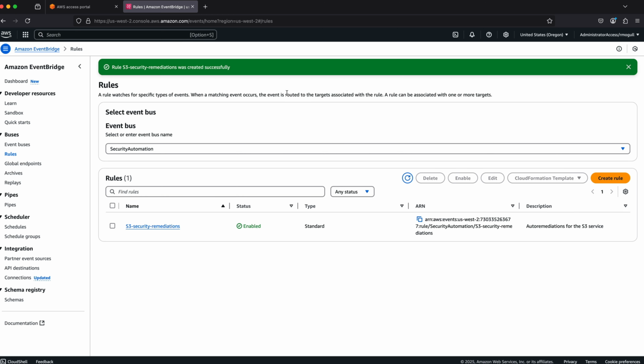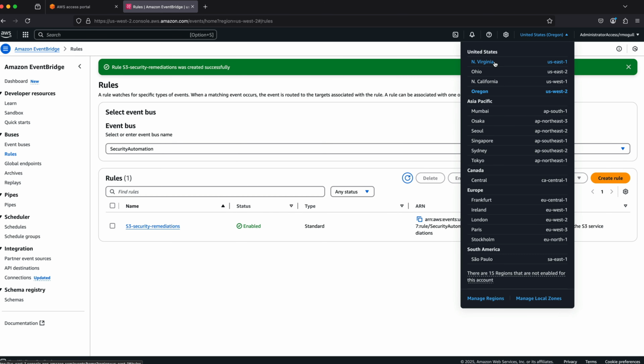Now, remember something. We have this event bus in multiple regions. What I'm going to do now is flip over to another region and implement the same thing in US East. It's really quick to do this. Now, I am not going to do the testing in US East. I'm going to keep my testing in US West Oregon just for time's sake. But when we implement the full Lambda function, we're going to do that in both regions. I'm going to go to the top here for regions. Let's go with North Virginia.